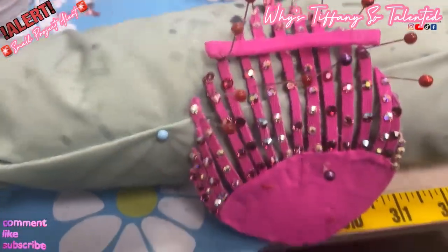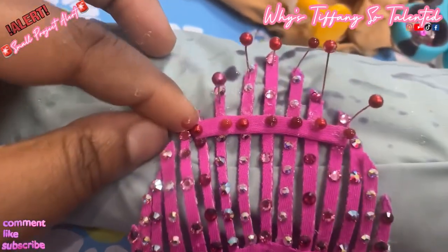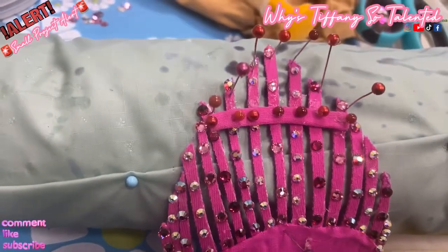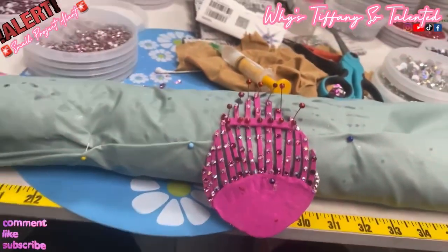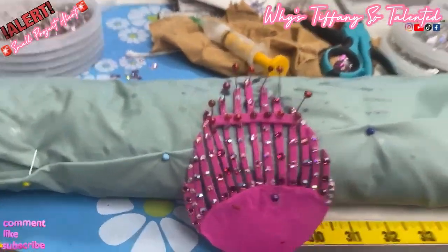and we'll see how that comes out. And here is the brace. So that is done, and we're going to just let that dry. I will put the stones back on, and we're going to let that dry for about an hour, and then flip it over, make sure that everything is nice and straight and not curly, and put it back on the dress.